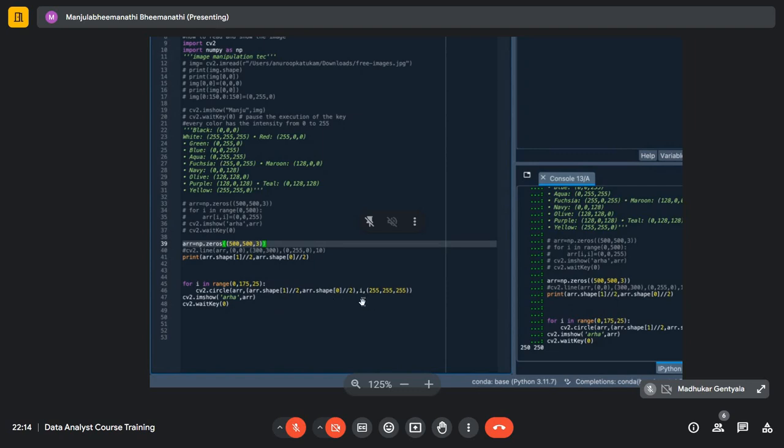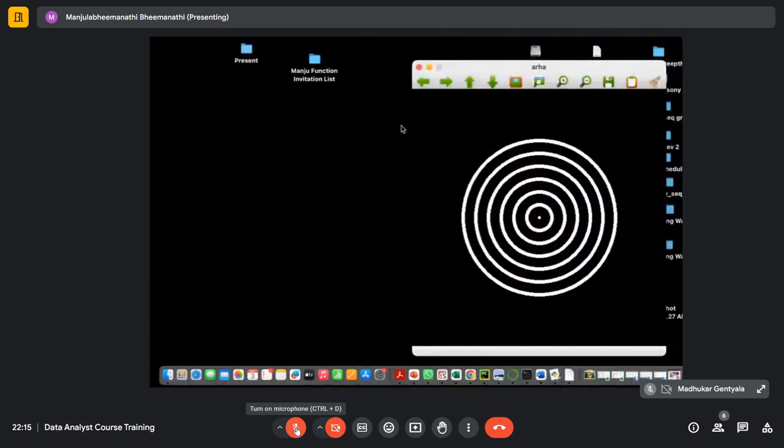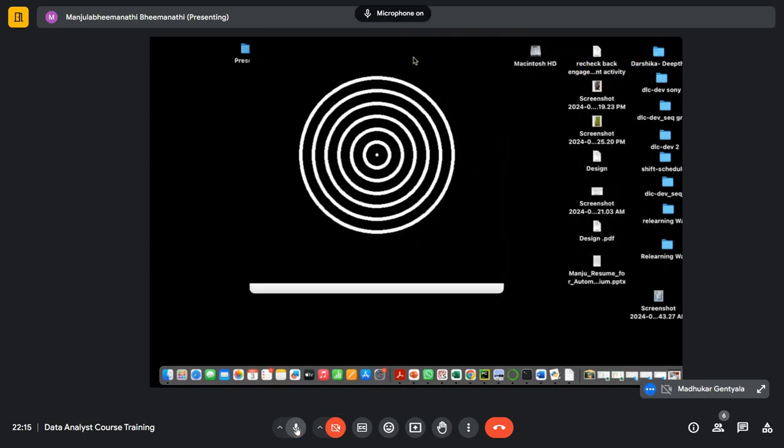So after center point, like array shape 1 divided by 2, array shape 0 divided by 2, comma I, that is what I used. I is nothing but the radius of the circle, then comma color, which is 255, 255, 255, which is white color. And now you can also see the thickness after 255, 255, 255. You can simply say comma, and then you can add 2 or 3 or 4, which will also give you some thickness. And you can do more wonders like this. This is just the beginning. Already this is a bullseye. We have created a bullseye with simple Python code using computer vision.